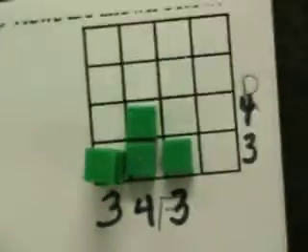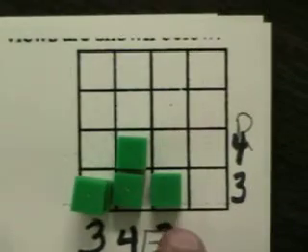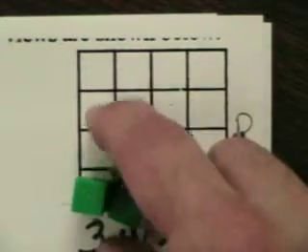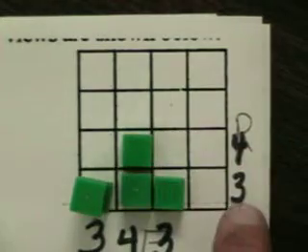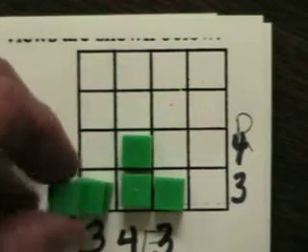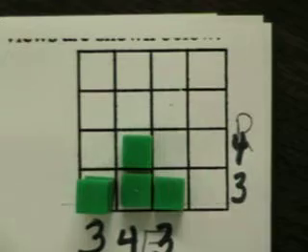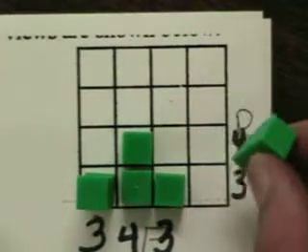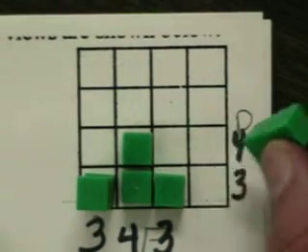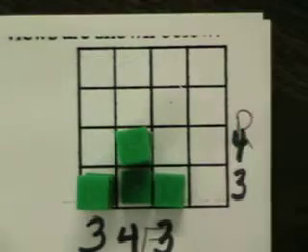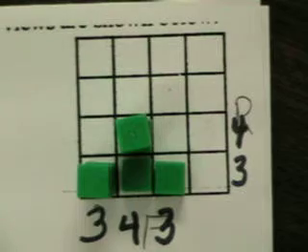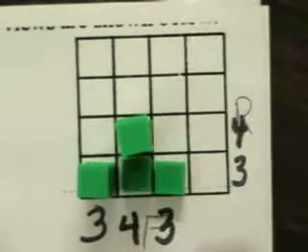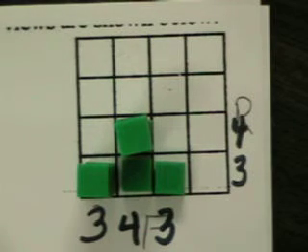Let's see if the top gives us any hint. Oh, that's actually pretty decent. These are hard to work with. Well, I know that nothing in this column is going to be over 3. That one's already 3. So I'm going to go ahead and put two more here. I don't have to have 3 there, but I know I have 4 here because that says 4. And this one says 4, so I know I'm going to have 4 there, so I'm going to make that 4. And I know that this has got to be 3.